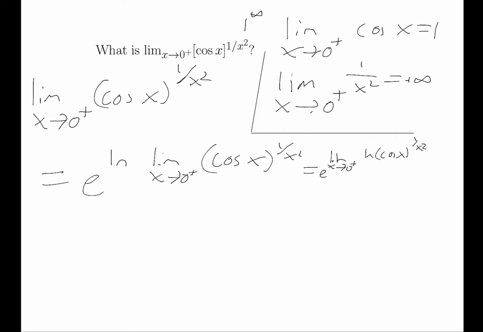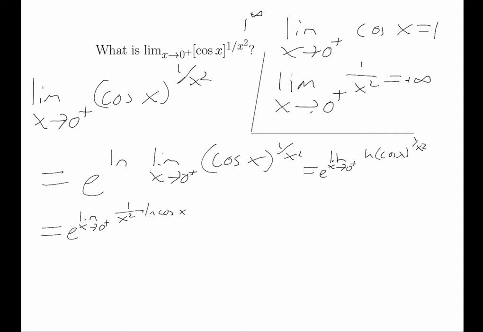And now we've gotten to the point where this exponent is inside a logarithm, so we can use the logarithm rules. We use the logarithm rule for exponents to pull the 1 over x squared out in front of the logarithm: 1 over x squared times log of cosine. By the way, notice that I just keep this e to the limit. It just keeps following us through every step and we're leaving it alone, but we're writing it every step so we don't forget it. Now we have 1 over x squared times log cosine x.